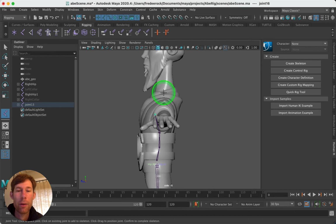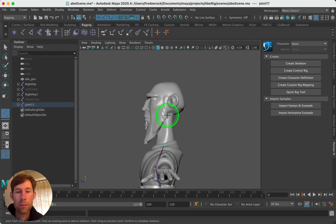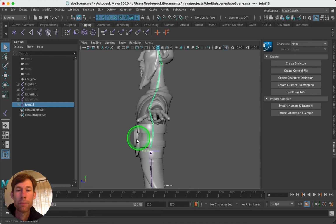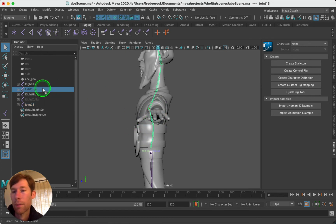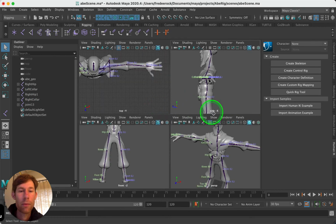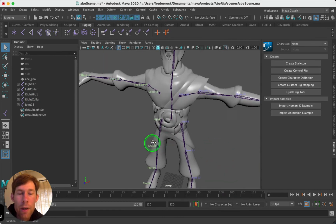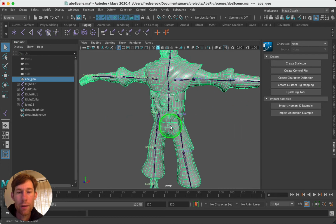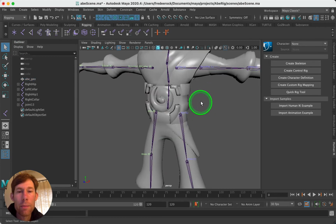I'll probably go all the way up over to my neck over here. Face the neck. Face the head. Top of the head. Cool. All right, let's bring back our arms so we can visualize this a little bit. The nice thing about doing that in that view is that it makes sure that the joint chain is nice and centered up.